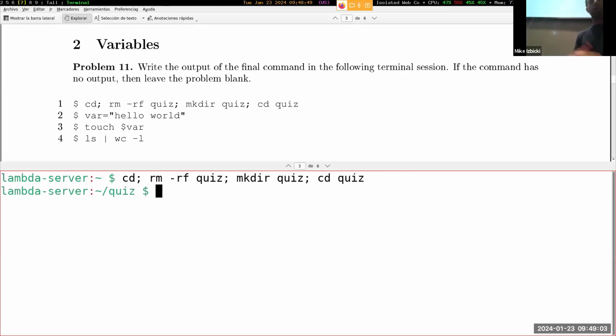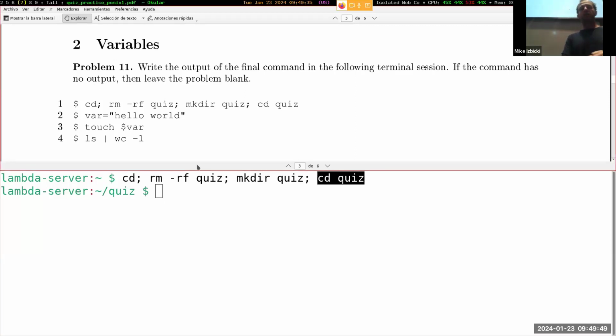And now I hit enter. It doesn't matter where my cursor is on that line. I hit enter and I have run that command. Again, what this command is doing is taking me to my home folder, deleting the quiz folder if it exists, making a quiz folder, and then changing my directory into that quiz folder. And the purpose of this first line is always basically just to reset our quiz problems so that every quiz problem has a fresh environment and no quiz problem is interfering with another problem. Again, these sort of shortcuts like pressing Control-R, things that I'm never going to test you on, but if you get in the habit of incorporating those in your own work, you will be much more efficient and much more effective on the labs and homeworks in this class.